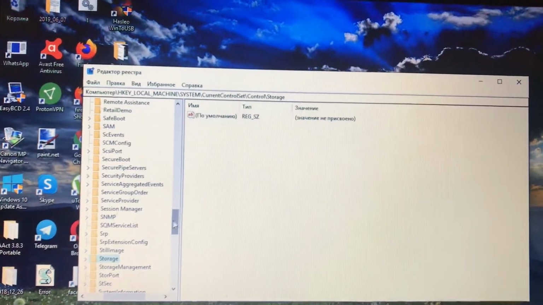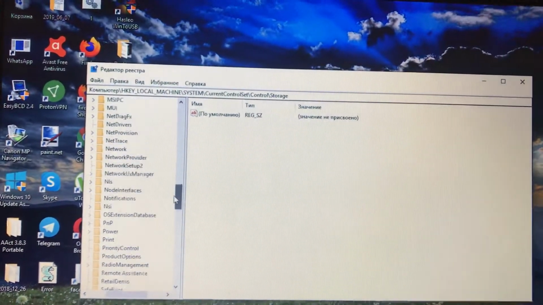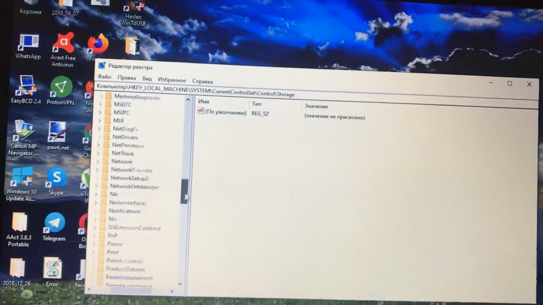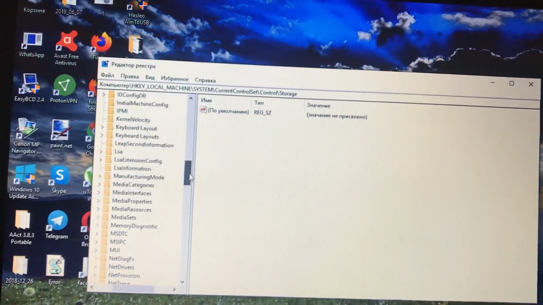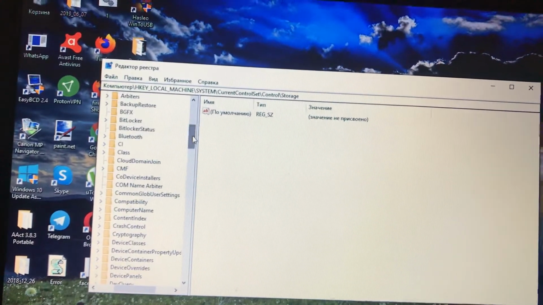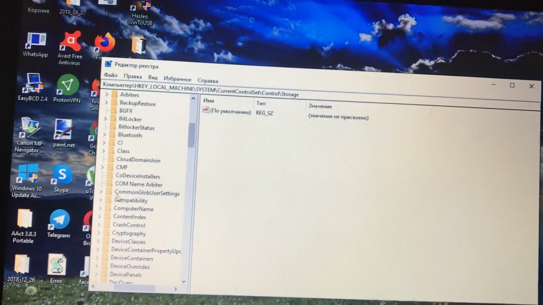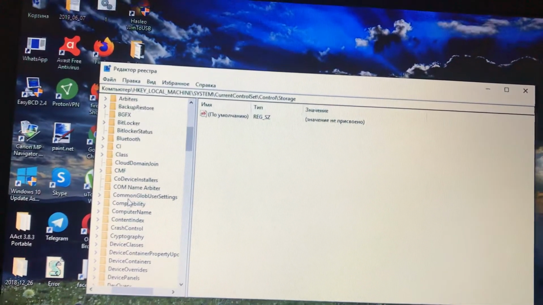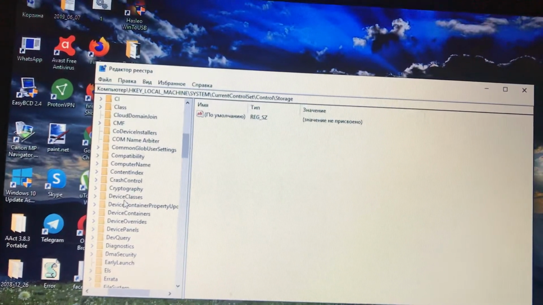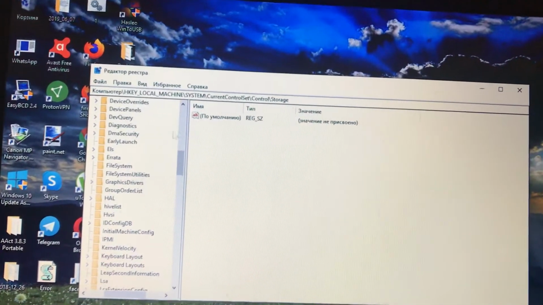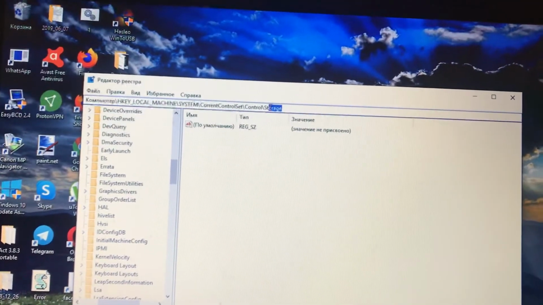So just go back to our Control folder. So just find here, go back to your Control folder.